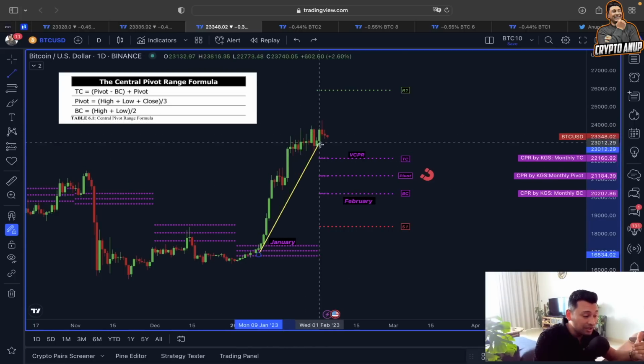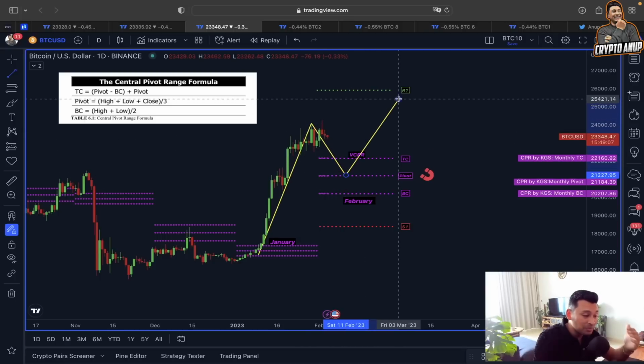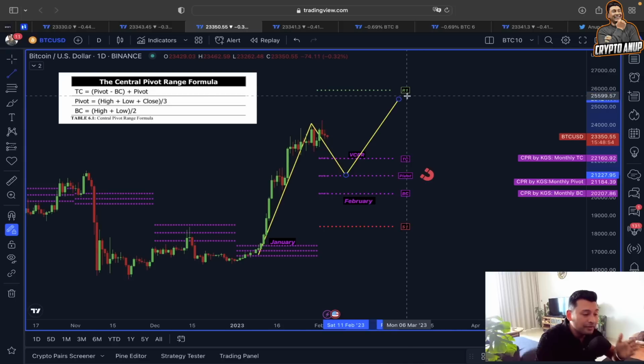That's why we said in the immediate short term there could be a possible retest around the CPR line, and price again continue this uptrend, because we are expecting the price of Bitcoin to get gravitated around this 200 weekly moving average, which is around 24,500 to 25,000 range before a final decision is made.